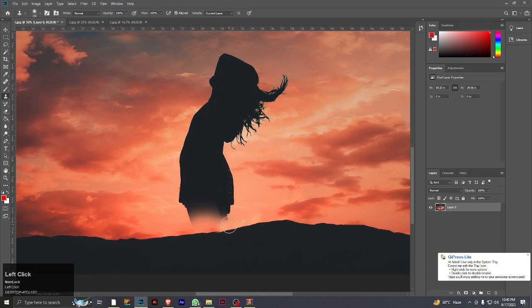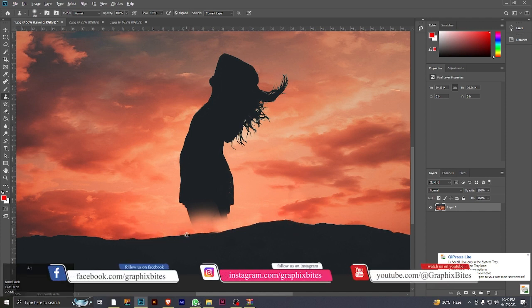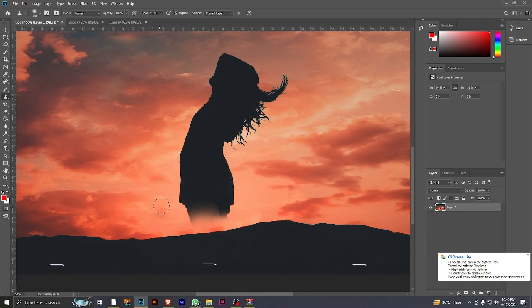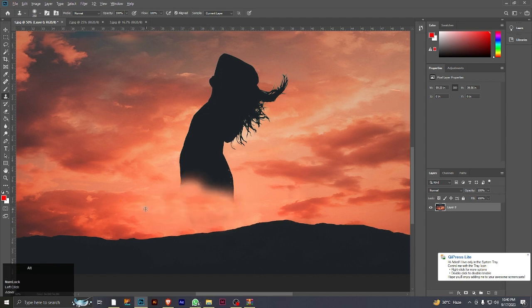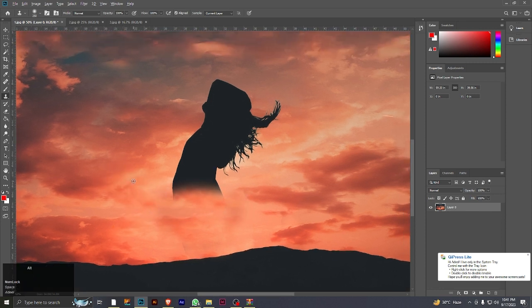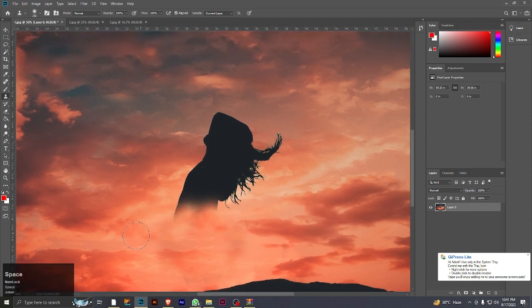Here we have already removed the bottom area. Let's fix it. Yeah, here we go. Let's start by copying this area and pasting it on the girl so it can't be judged. Make the size a little bit bigger, like this way.